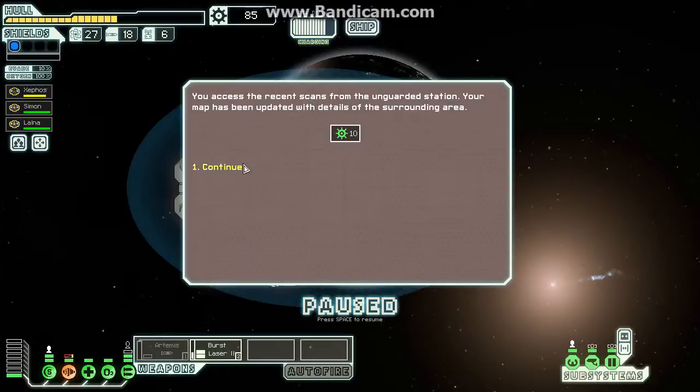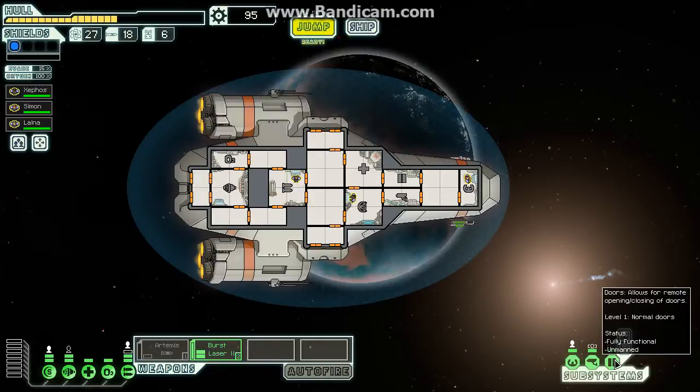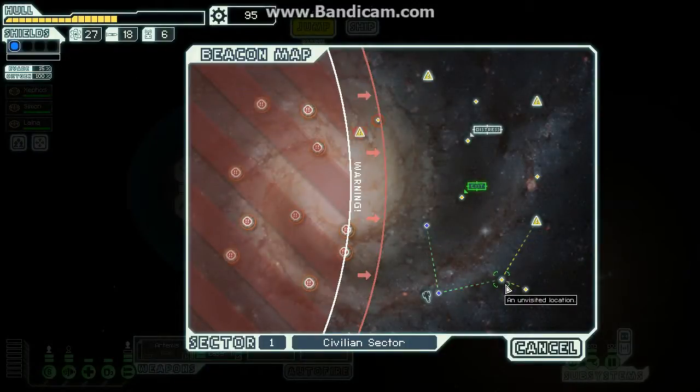Okay, so we got updated map and 10 scrap. Good. Lewis can go heal up. Alright, everyone good? Good. Back to positions. Alright. Let's go to unvisited location. Yep.